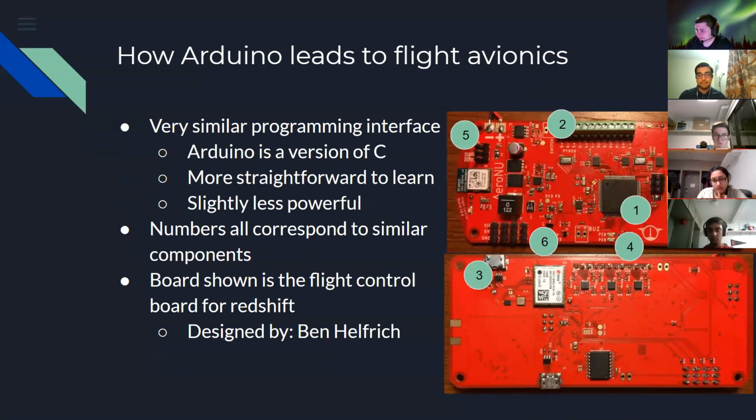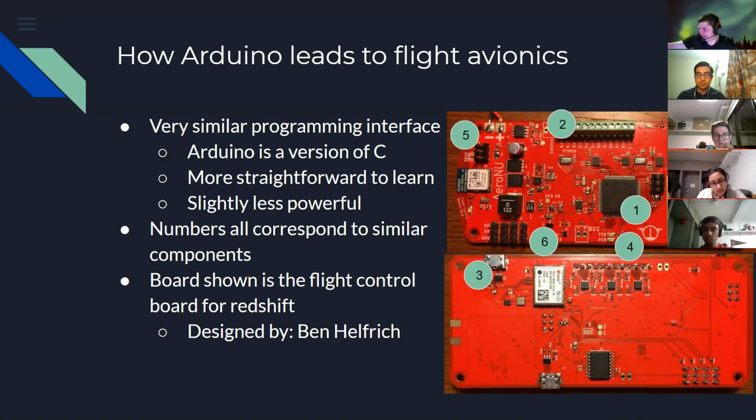If you look around the board, I matched the numbers up to generally what the other ones are. So there's a USB port. There's no button, but there are little jumper pins that you can control for interface. You have a bunch of terminal blocks, which are just like the little pins that you could plug into the Arduino. You have a microcontroller, same thing, a processor, the brain of the computer board.